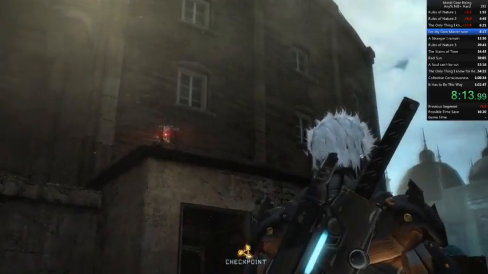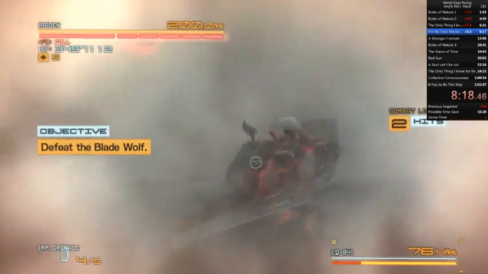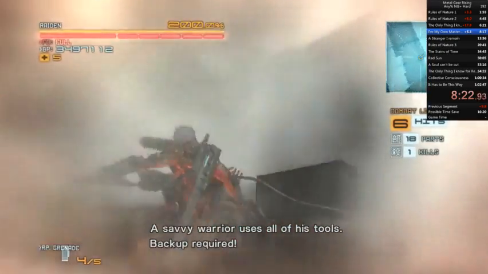So this is the first boss, which is the Blade Wolf, and here once again there's a specific combo we do most of the time, and for all the boss fights we're going to use the pincer blade. So this was the wolf.